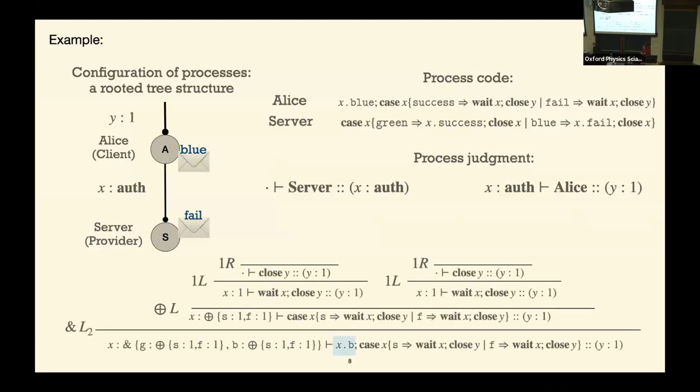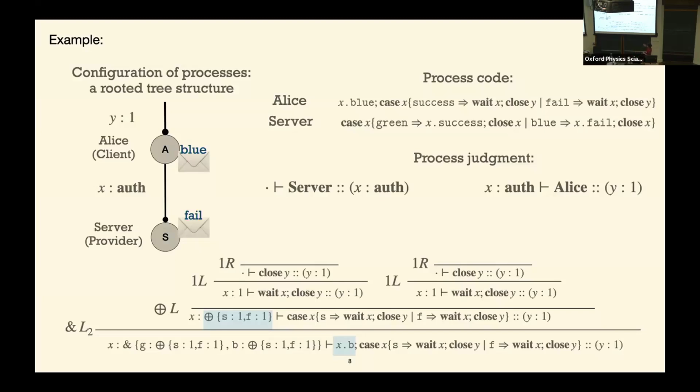If we start from the bottom, you can see that in the previous step we have Alice sending the blue label, which means that it forces the protocol of X to become this second conjunct in the previous step, and that is exactly what the second and left does in linear logic, right? And then after that, we have a case between success or failure, meaning that Alice has to be ready to receive both success and fail, which again corresponds to the fact that in the plus left rule, you have both of these premises in the previous step. So statically, Alice doesn't know which comes next, so it has to be ready for both. And this means that we have two premises in plus left.